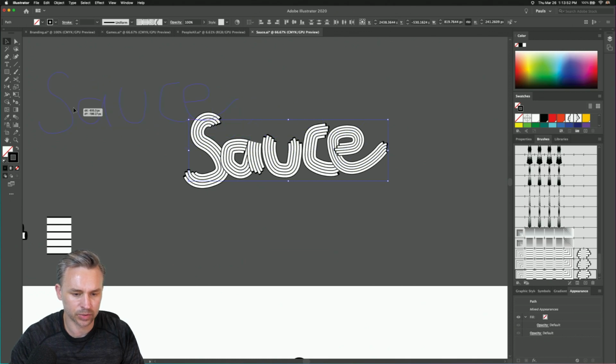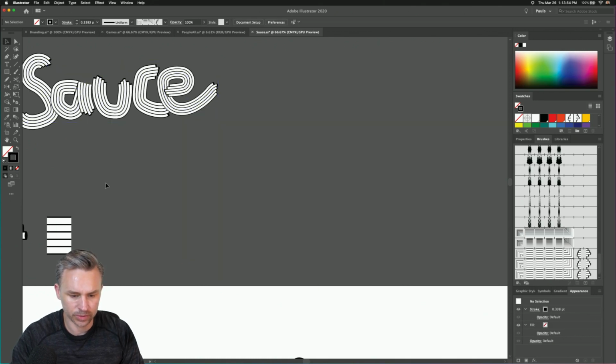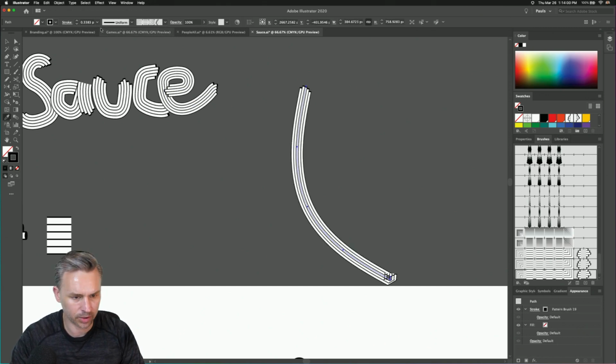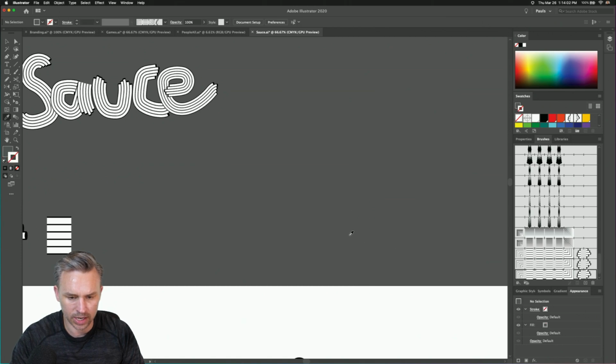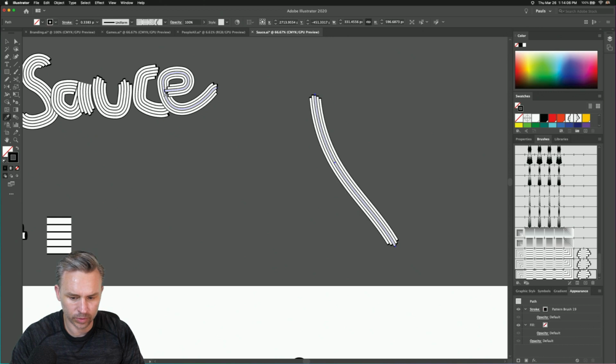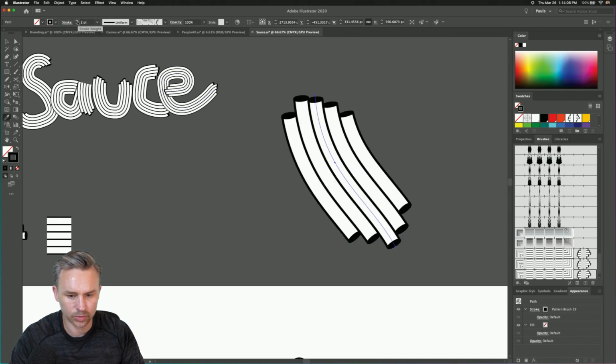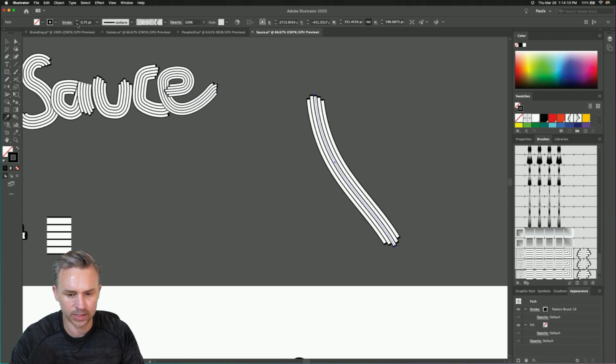I want to do so many things right now. This is what I want to do. Check this out. This is going to be appropriate. We're going to hit N. We're going to draw out. We're going to sample that brush. Okay, there we go. Let's increase the size of that. There that is. Let's increase the size maybe a little bit like that.